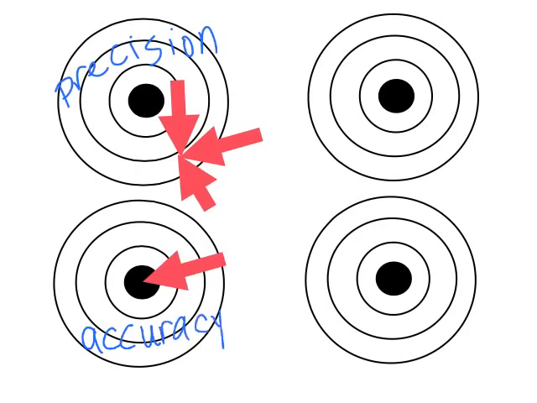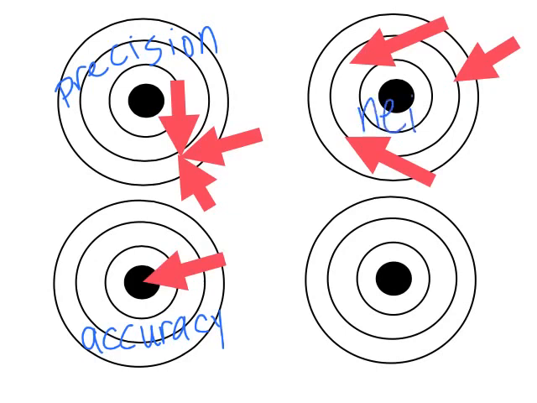I also have two more examples. There might be a possibility where you have someone throwing and they are absolutely horrible and scatter arrows or darts all over the target. So let's say this is you. There's no grouping of our arrows and none of them hit the target. This is neither precise nor accurate.